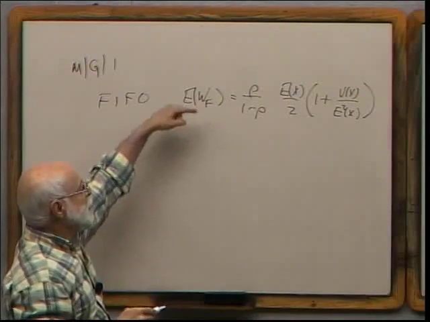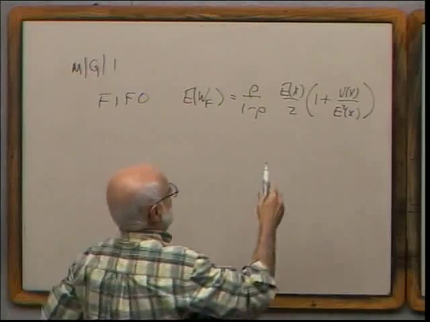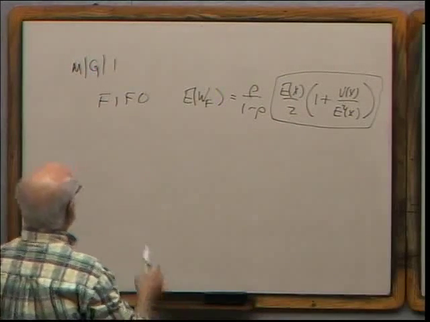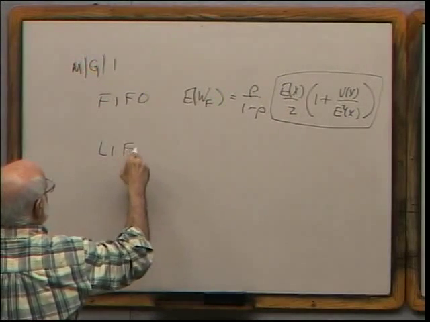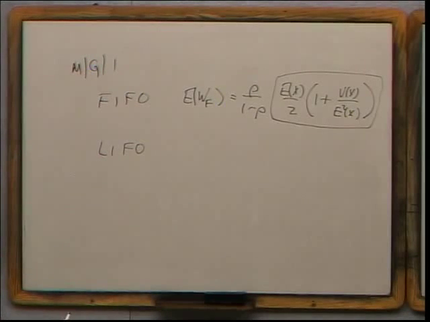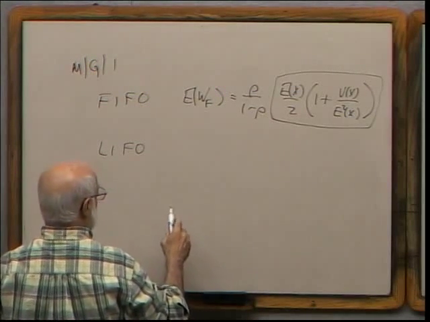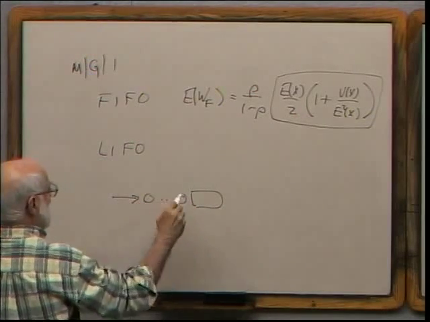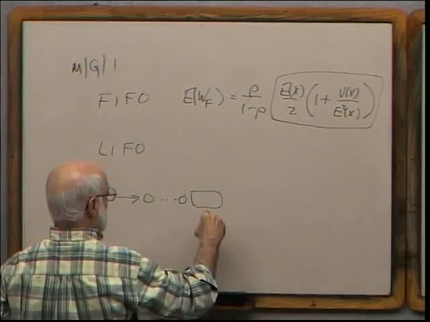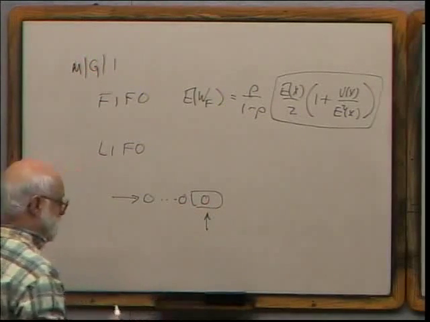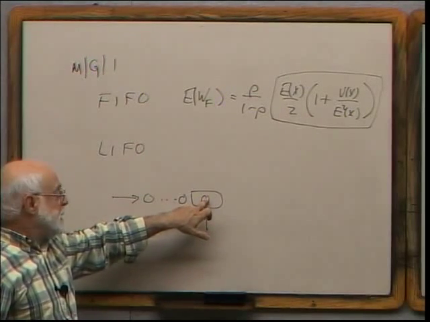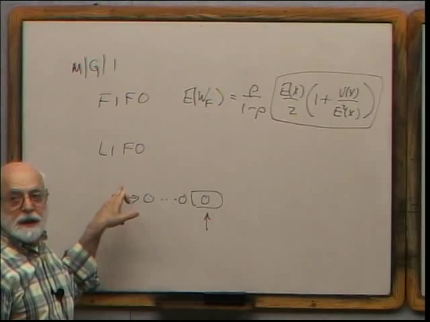All right, so we already know that. And of course, this is the forward recurrence time result right here. Now, suppose I had LIFO. Actually, LIFO preemptive resume. And here's what LIFO preemptive resume means. Instead of a customer joining the end of the queue when he arrives, he goes into service immediately. If somebody's already in service, then that customer is bumped out and everybody is moved back one. So it's LIFO because it's last in, first out.